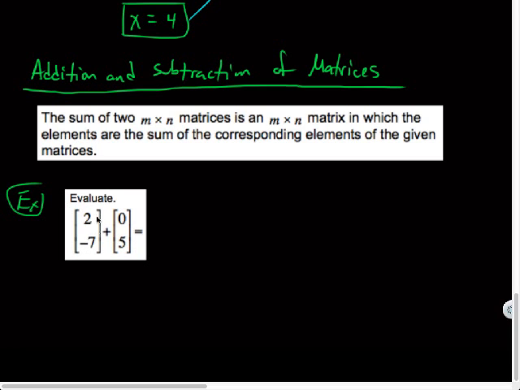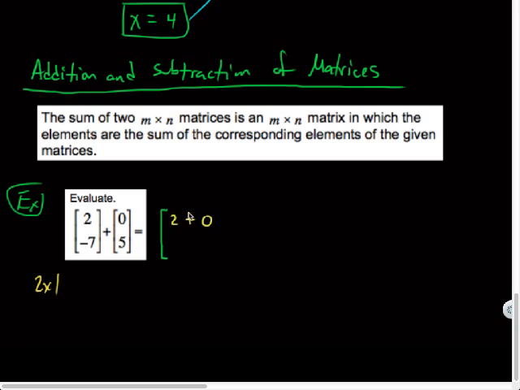So let's see, first of all, if I'm trying to add these two matrices, what size are they? 2 by 1, yep, because 2 rows, 1 column. What size would the answer matrix be? Also 2 by 1, so I'm expecting it to be 2 by 1. And it says that I add the corresponding elements. Now, normally you wouldn't write this step. I trust that you could do this mentally, but for the sake of our notes, it might make sense for us to look at it.